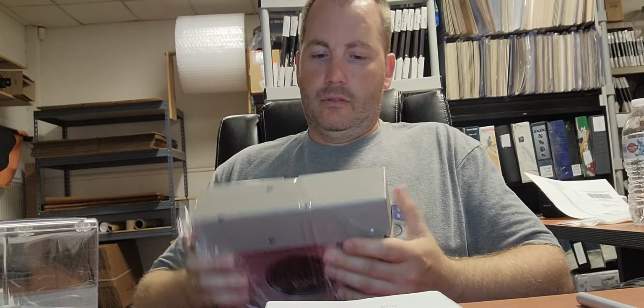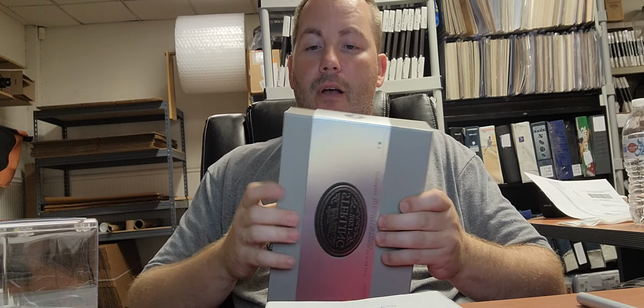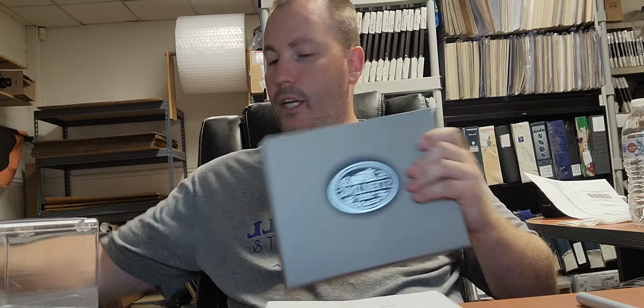Alright. Last but not least, the home run box. Topps Sterling, where I've seen some really nice cards out of this. I've already seen the Acuña Hank Aaron pulled out of here, and I've already seen a 1 of 1 Bellinger Walker Buehler pulled out of here. So it's a very intriguing product here.